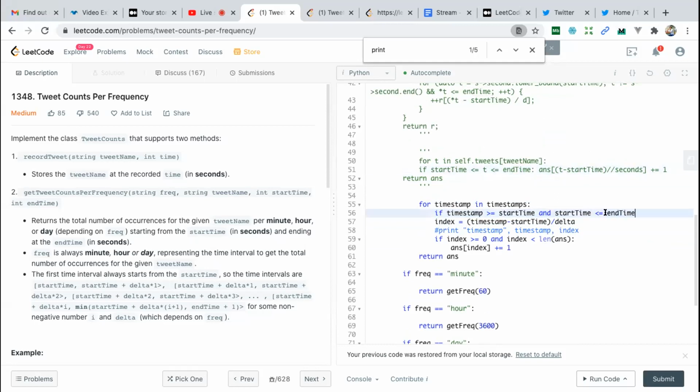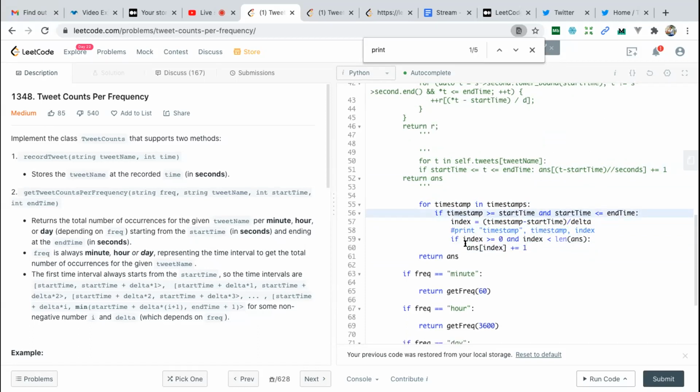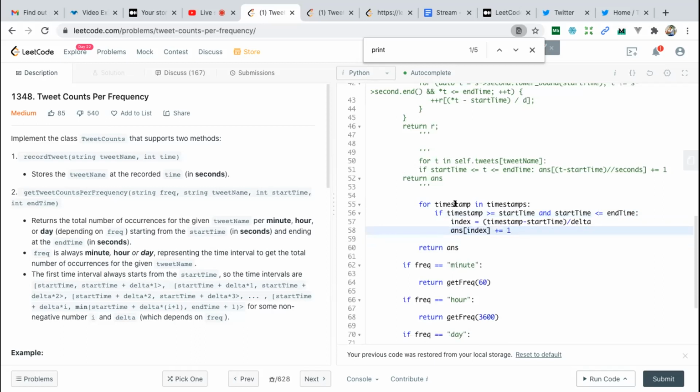So just doing this instead of index checking. Yes, right? And by seconds. Okay.